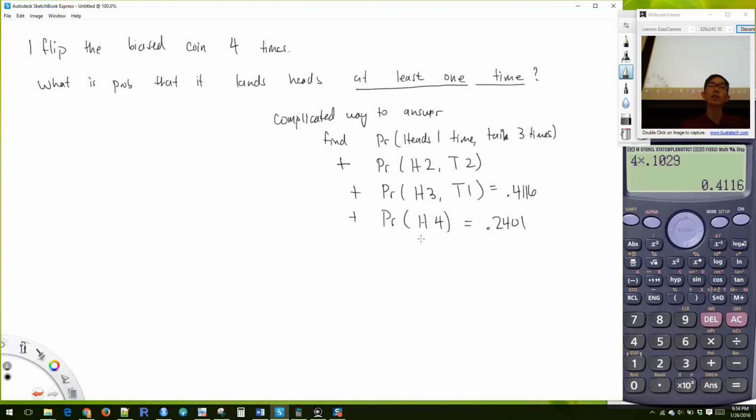What is the one outcome that I'm not including here that's possible when you flip the coin four times? Getting tails four times, right? So the only way this fails, the only way we don't get heads at least one time, is if we get tails all four times, which means we got zero heads. This and these form all the possible outcomes, right? So if we add all these together, all of their probabilities would add up to one, right?